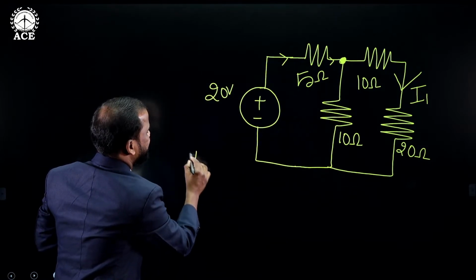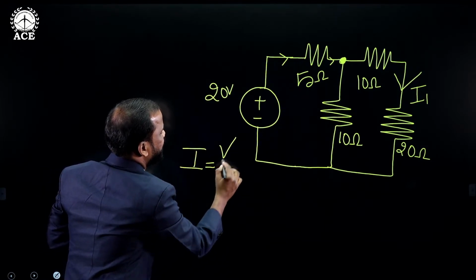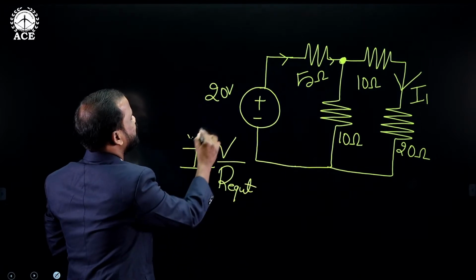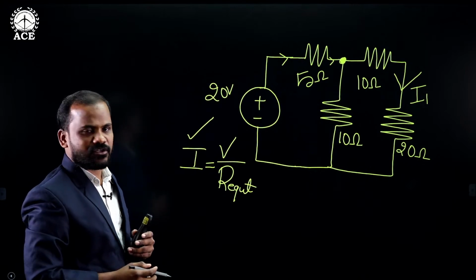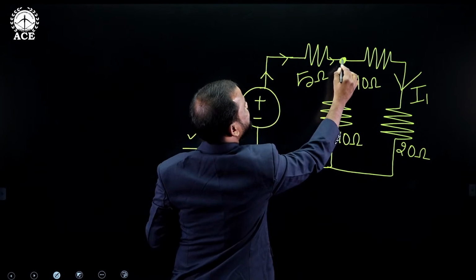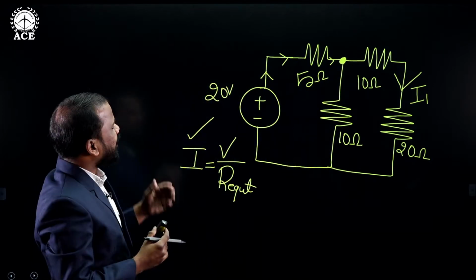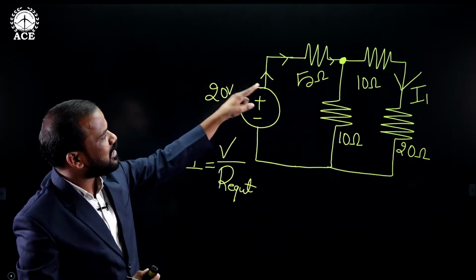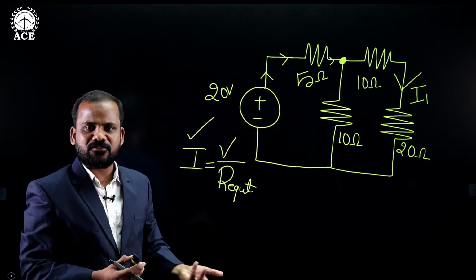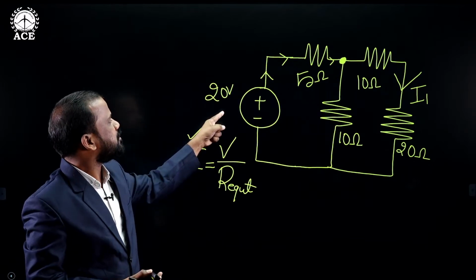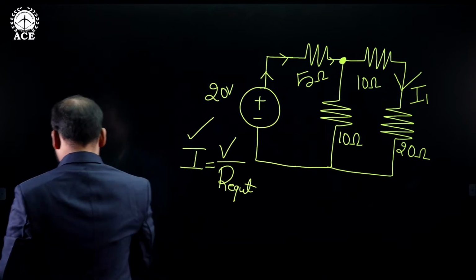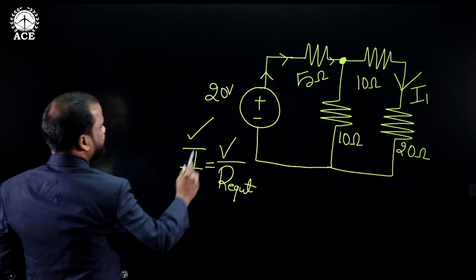the equivalent resistance, you can find the total current flowing in the circuit. This total current starts from the source and reaches this particular junction point. After reaching the junction point, you can directly apply the current division rule in the 20 ohms resistance branch. You will get the value of current when the 20 volts voltage source is acting alone. Our target is to find that.